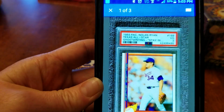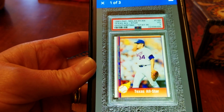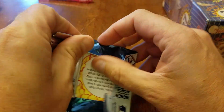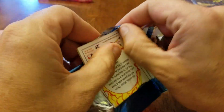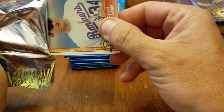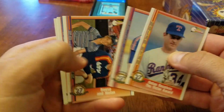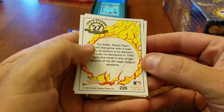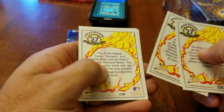PSA does specify ghostwriting, so we're assuming they do exist. Hopefully, unless it's just a prank. Hey, I think I got one. I might have. No. If anybody's gonna pull it, she's gonna pull it. These are hard to open. I definitely need the scissors. One good thing about it, they're on Nolan Ryan, so if we don't find a ghost card, then we'll just get our favorite player.